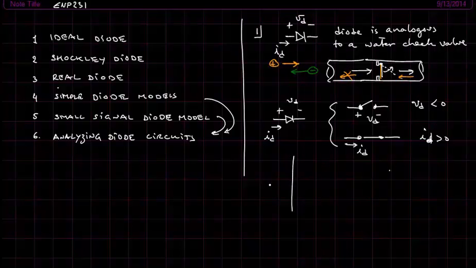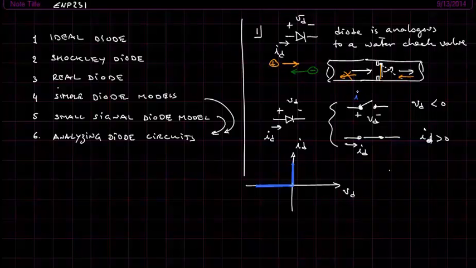Let me draw the IV characteristic for the ideal diode. Okay, here's V_D on the horizontal and I_D on the vertical, and the curve that we'll have is that we said it'll be a short if the current is greater than 0, and it will be an open, meaning there's no current, right?